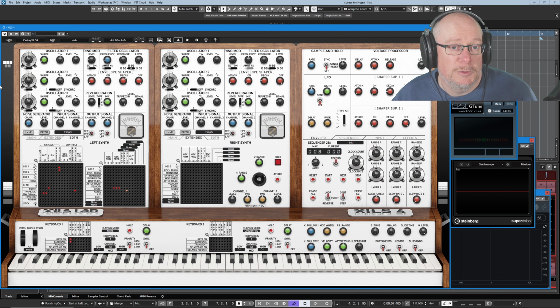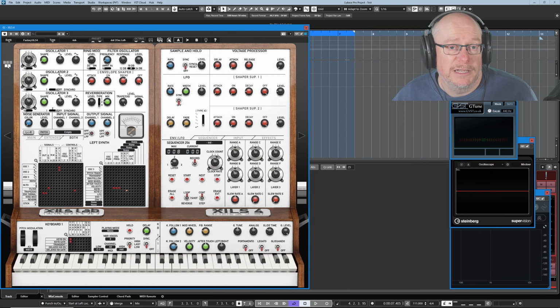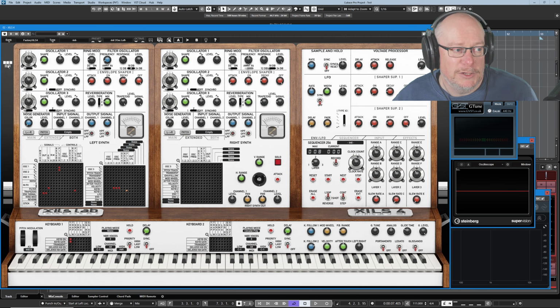Beyond saying that, I'm not going to really talk about the different interface options. I like to see everything all of the time. Fortunately, I've got a big enough screen to be able to get away with that. So I've turned portamento off, and here we've got our really simple sound. Now we're going to start to pull this thing to pieces to figure out how it works.